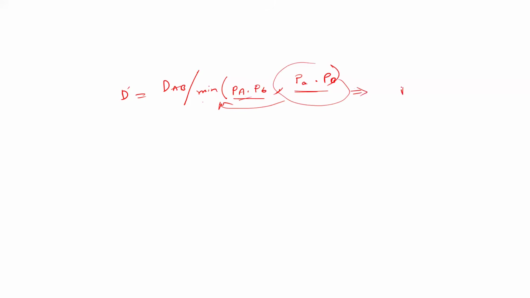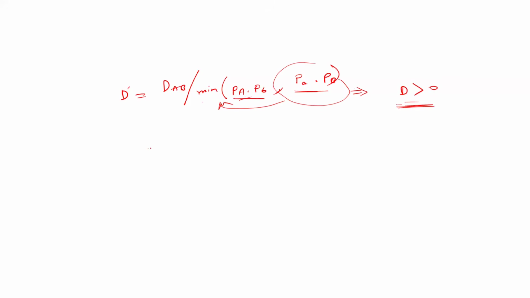Two formulas are there. First is D ab divided by minimum of P small a P small b or P small a P capital B. Okay, this is the multiplication. Whichever value is lower is included in the denominator. If this value is low, then it is used as the denominator. This is used when the D value is more than 0. This should be remembered, when the D value is more than 0.